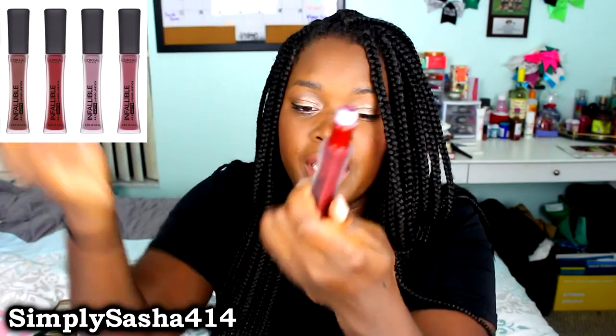And then the next two things I got were lippies. I love lippies — I forgot how much I like lippies. I got an L'Oreal Infallible Pro Matte liquid lipstick. I still can't talk, but yeah, I got it in this shade — very, very pigmented. I'll do a swatch for you guys on my hand. It looks really vampy and deep. It's going to be so nice in the fall time. I tried it on, it's so pigmented, so nice. I want to go back and get more — the formula feels so nice and it's a matte formula.